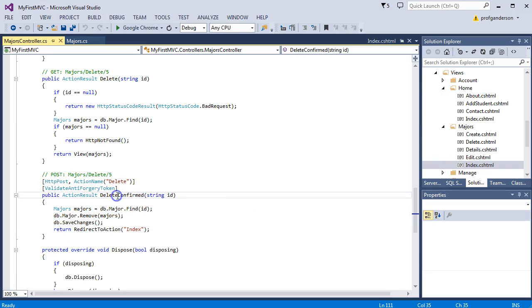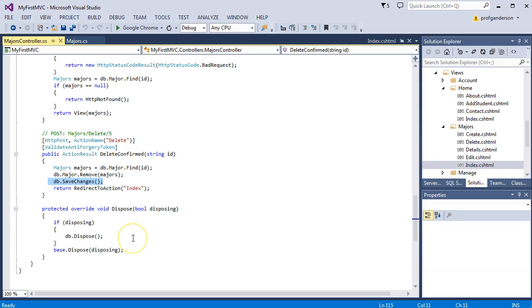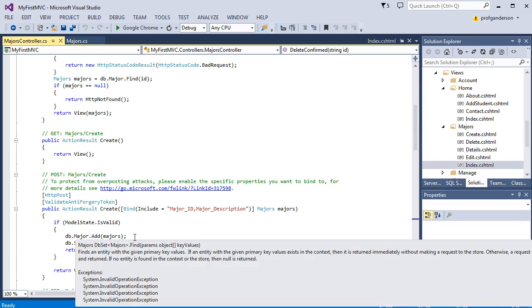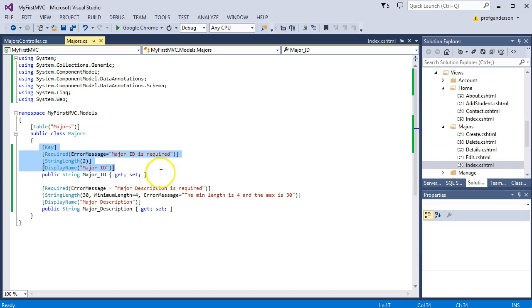Notice that on the post we specify the action method we work with, which is this one right here, and then we say we're doing a delete confirmed. So we make sure that we really do want to delete the record. And if we do confirm it, then we search for that record, remove the record, and save the changes to the database. And that's all by scaffolding and setting up your models with the necessary attributes.